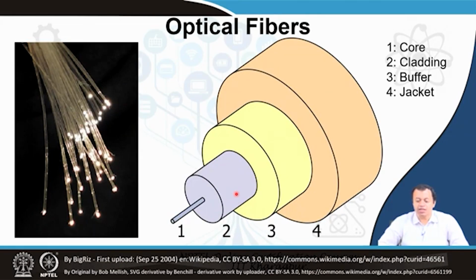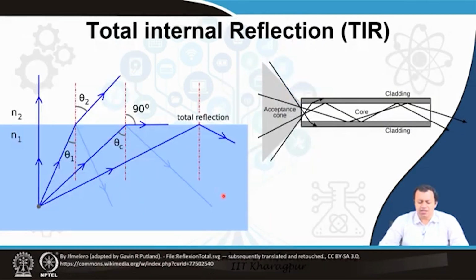So, the first thing that they did was try to work on optical fibers. As you know, in optical fibers you have a core versus cladding, higher refractive index and lower refractive index, and thereby you have total internal reflection. I do not want to go into too much detail, but for non-medical people, optical fiber is what gives you the internet through which you are able to see me, where light is completely confined inside the core.